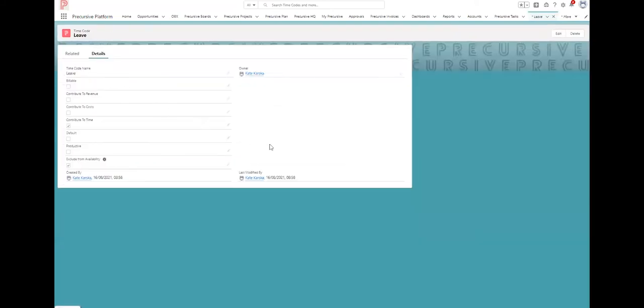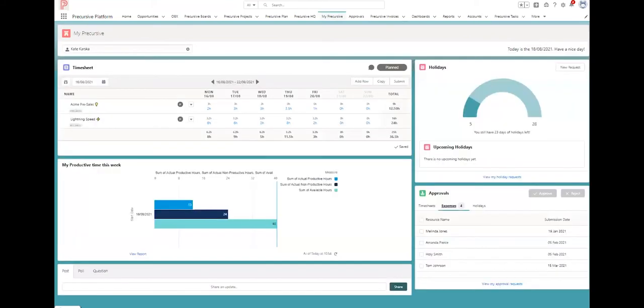With the summer release, you'll be able to define more precisely how you want to categorize this time within your organization, just using the new possibilities of time codes. All you need to do is to define which of your time codes should be considered as productive or to be excluded from availability. Once your time codes are set up, all you need to do is to assign them to your projects, phases, or activities. This will help you and your team to learn at a glance how you spend your time.